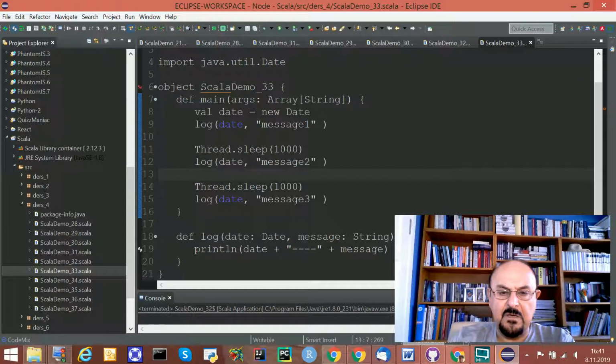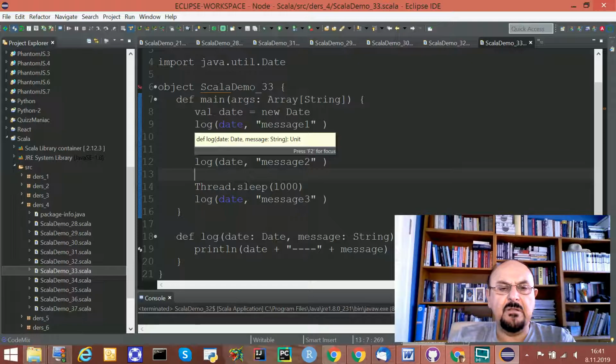It's gonna take a message string, and it's gonna print out the date plus this message. So before that I'd like to give these details. Value date, this is my variable definition. It's gonna be a val. New Date, this is an object, and I call the log method here.